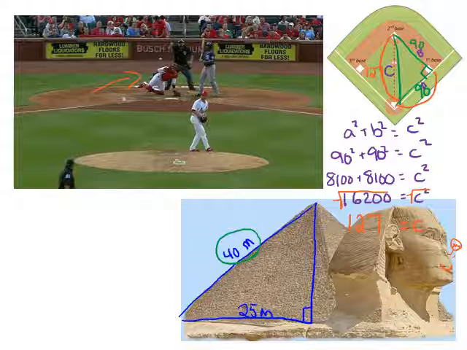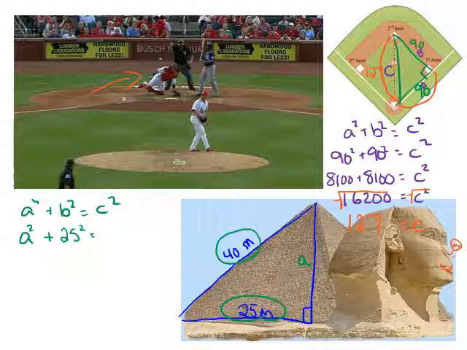So it's interesting in this case, this is the hypotenuse, right? That is the longest side. That's one of the misconceptions that you'll find: people always think they're trying to find the hypotenuse. Well, not always. Sometimes the question gives you the hypotenuse and you have to find the other side, which we'll call A. So our formula stays the same: A squared plus B squared equals C squared. And we plug in our numbers. We don't know A, so we have to leave it right there. Our B, which is this guy, is 25. And C is always the hypotenuse, which in this case is 40.